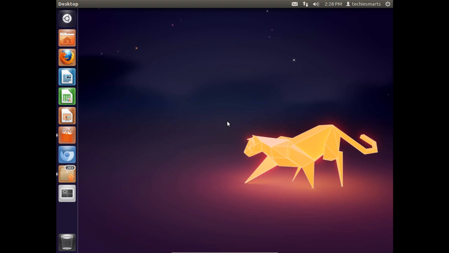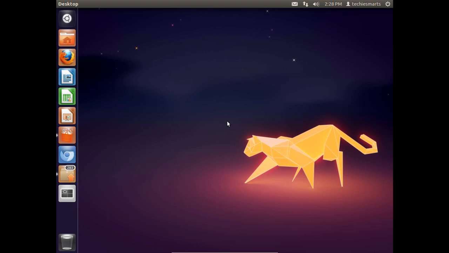You may be asking, why would we want to install a different desktop environment for Ubuntu 11.10? The answer is that many people may like Ubuntu 11.10 as it is out of the box, but for some of us, the Unity desktop doesn't quite cut it. And for those who aren't sold on Unity, we have alternate choices. That's one of the great things about using Linux in general, is the ability to customize it to our liking.